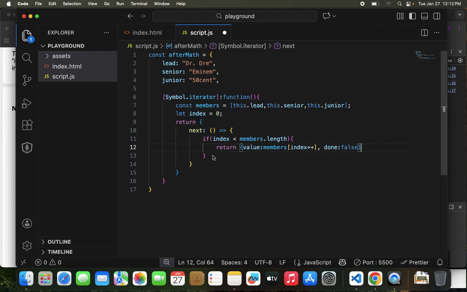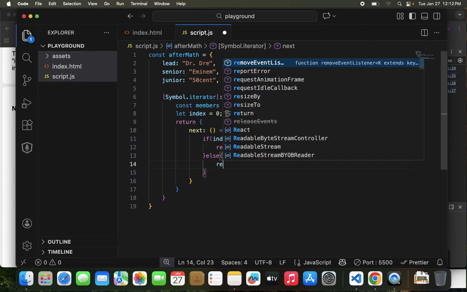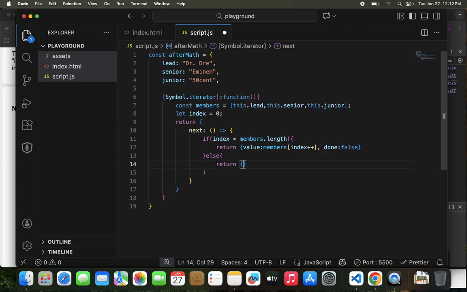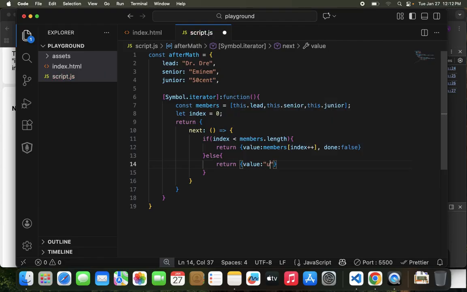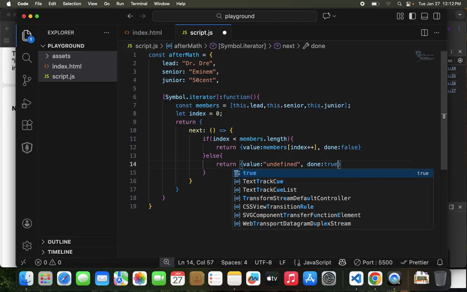Else we can just return value undefined, then done is true. Okay.